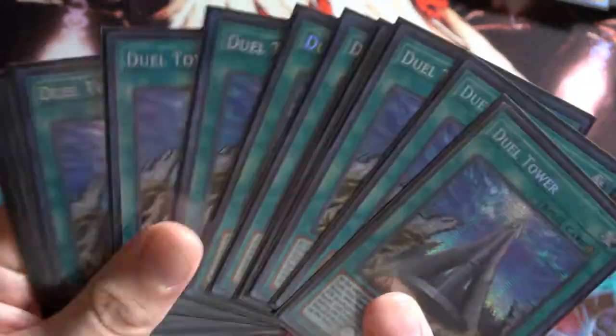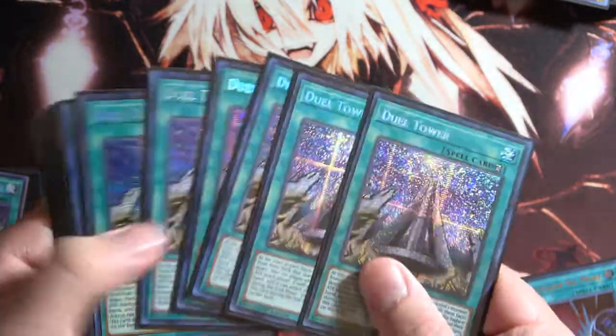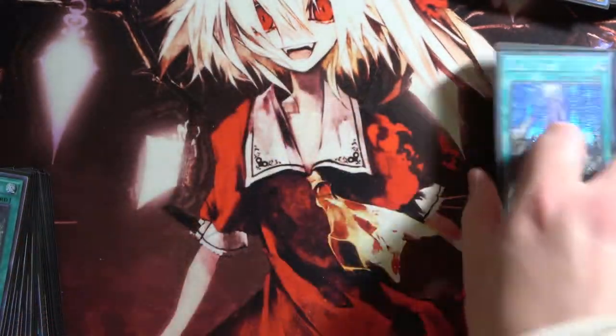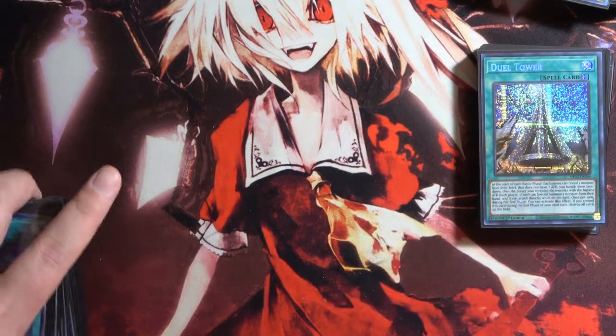Of course, it's awesome. Prismatic Secret Rarity. The best thing about this is just it's insanely cheap. It's just so affordable. These are like 0.25 of a bone right now, and they look really cool. And it is a solo print. I mean, who knows if it'll be used. Maybe it will, maybe it won't. But they're just so insanely affordable for bulk prices right now. So picked up some of those.